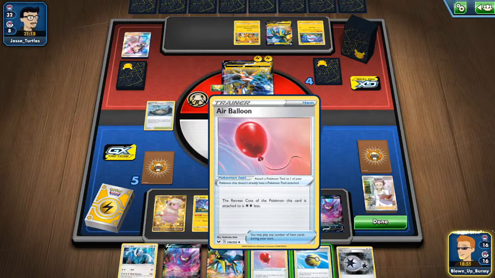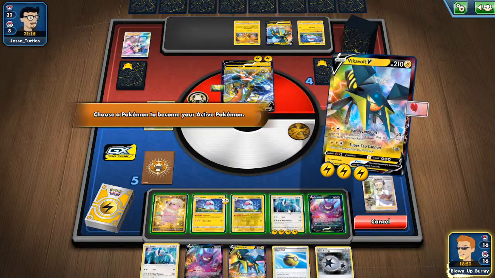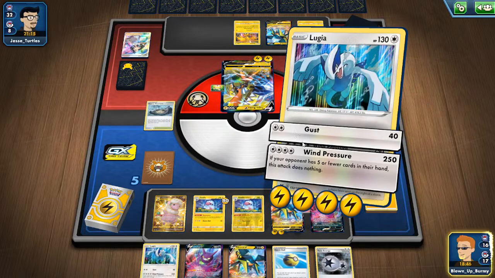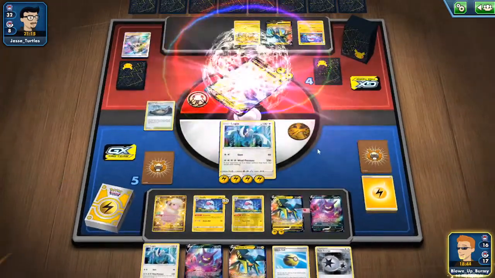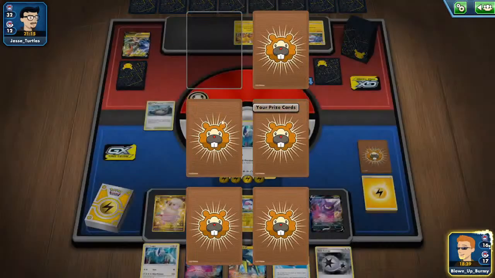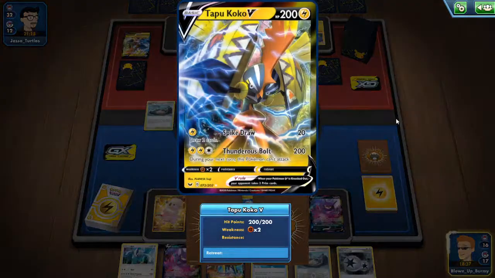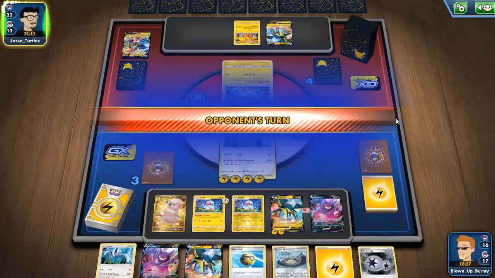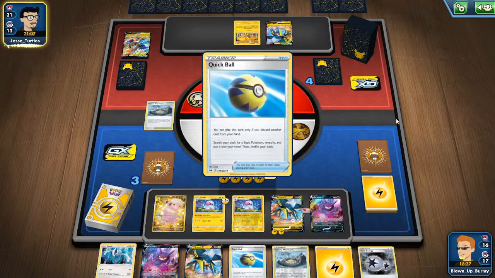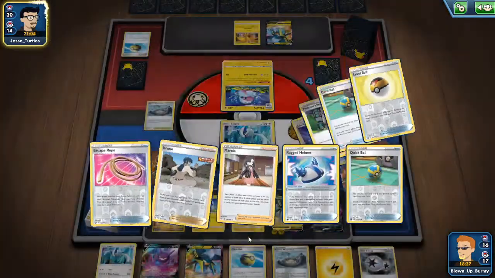Damn it! That stupid timer. So we did it. We killed a V card because we can't actually afford to use our Vikavolt to attack because they can actually kill us with one hit. So we have to use Wind Pressure, knock it out right now. We can't actually wait another turn. I wasted that switch. Oh my god.